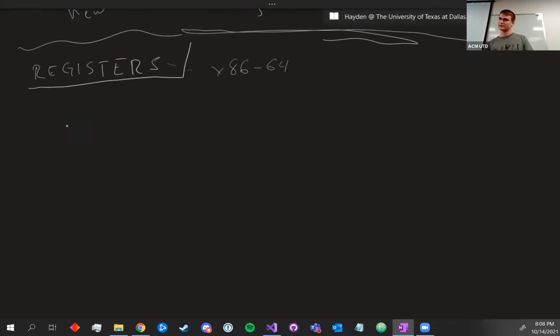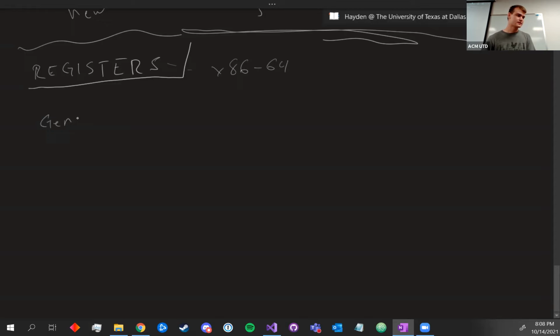Okay, so registers, you could think of them as variables, except you have a finite amount, a very finite amount. There's a small number of registers. And I think it's better to consider them as places where variables can go, because they aren't set to specific things. They're just arrays of bits, typically 64 bits, that you can put whatever you want in and use them.